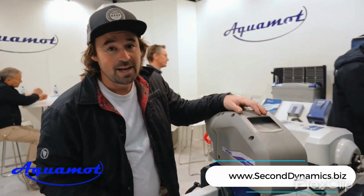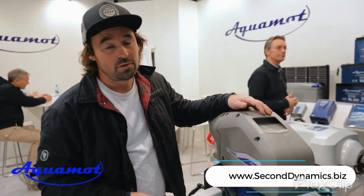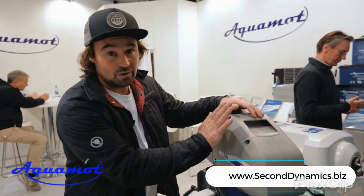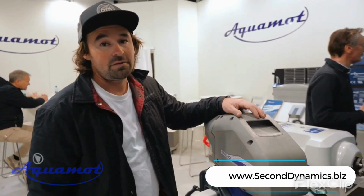It's a pretty cool piece of kit. And one thing's for sure, being able to charge it with solar is nice, but also having that little bit of extra power with an integrated battery may be the answer that many people are looking for.